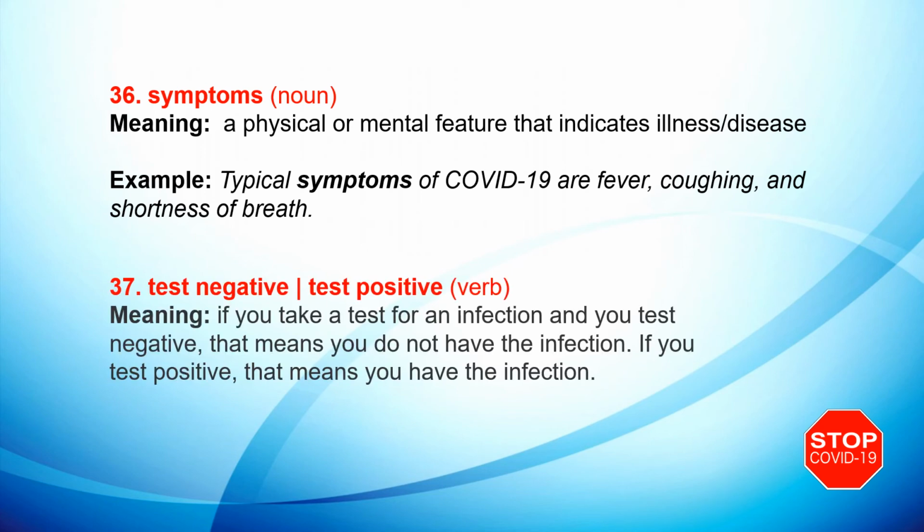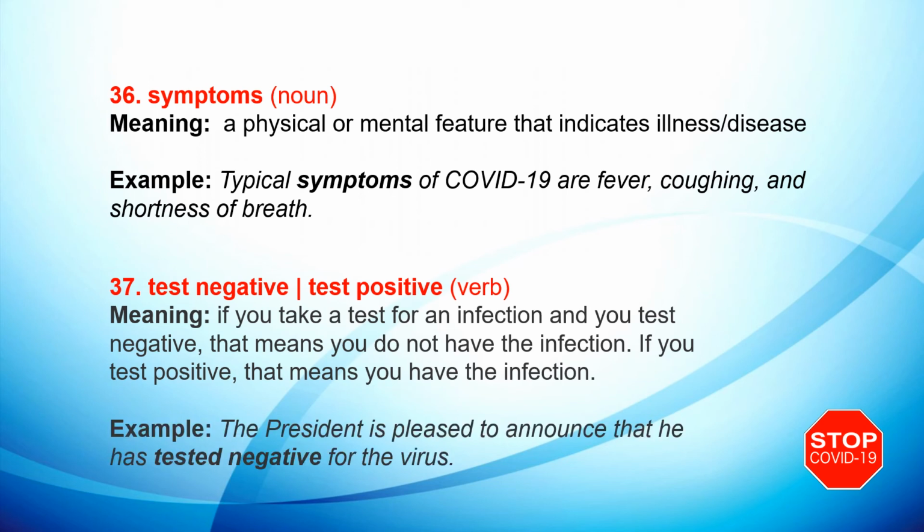Number 37, test negative, test positive. Test is a verb, meaning if you take a test for an infection and you test negative, that means you do not have the infection. If you test positive, that means you have the infection. For example, the president is pleased to announce that he has tested negative for the virus.